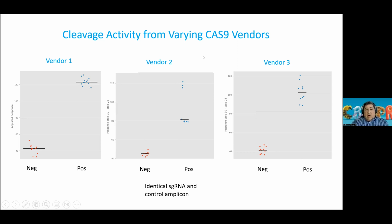And so what you start to see is things that may not be intuitively present in your thinking when you're designing your CRISPR assay, which is we have a negative. So what we have here is a negative guide RNA, which shouldn't interact with and cleave an amplicon that would show up in our cleavage assay. We run that control. It's the same one for every assay. It's a very well-designed negative control. And our positive is a very well-studied positive control that we use here at CRISPR QC.